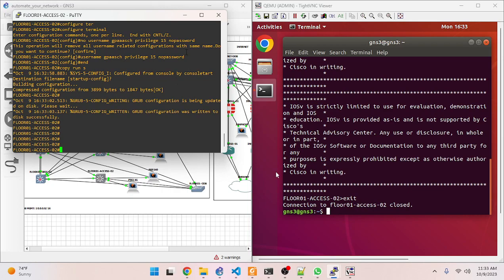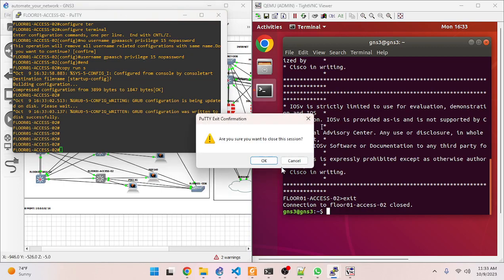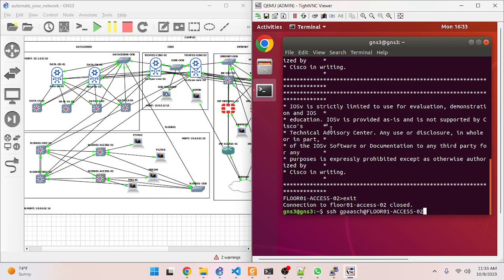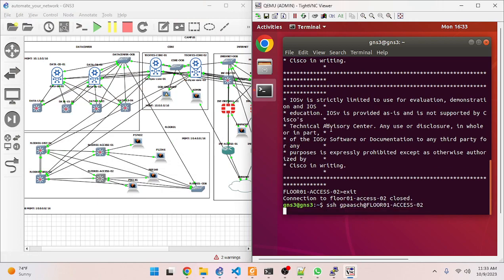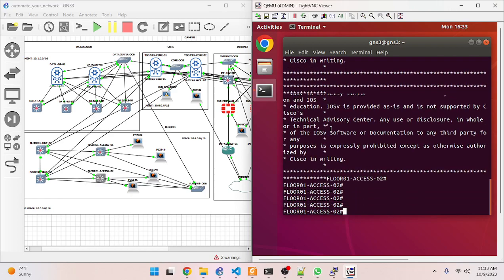The next step, so we got floor access 2, so yeah, let's see that this works. Alright, and it does.